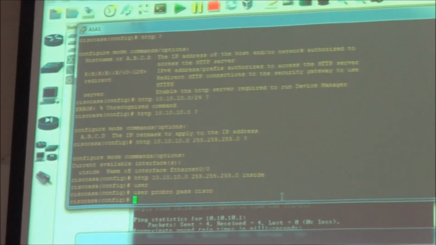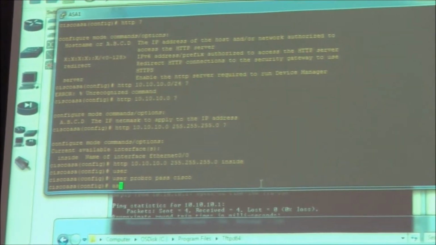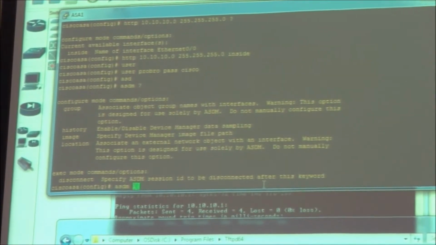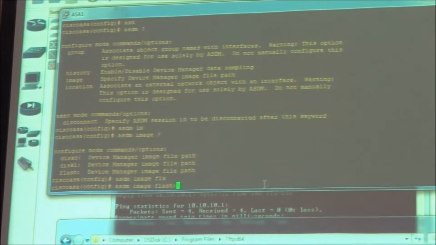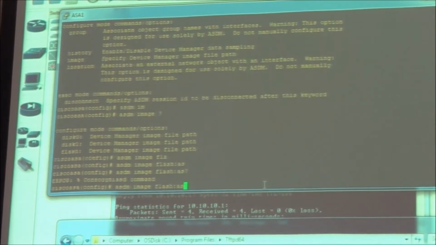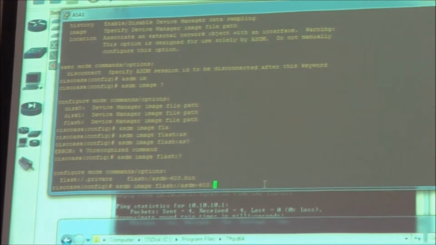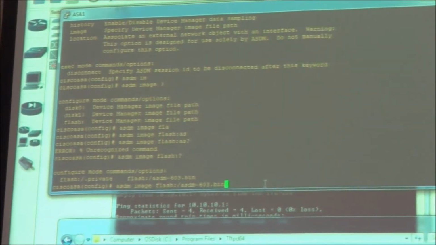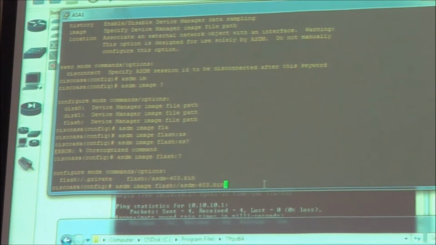And then I need to tell the ASA what ASDM image it's going to use. asdm image flash, because it's in the flash directory, it's not in the disk directory, it's in the flash directory. /asdm-603.bin. You notice how I use the question mark quite a bit there. I suggest you do the same thing. Done.